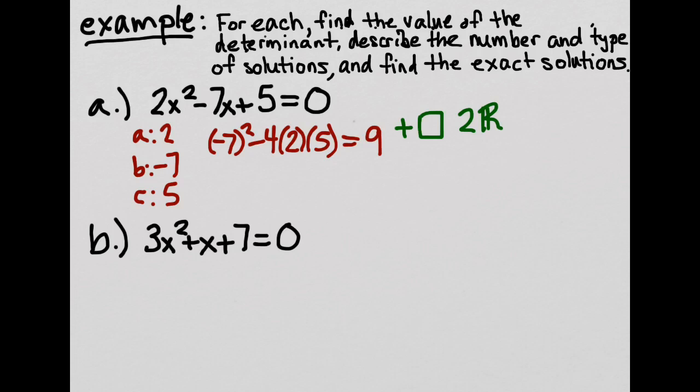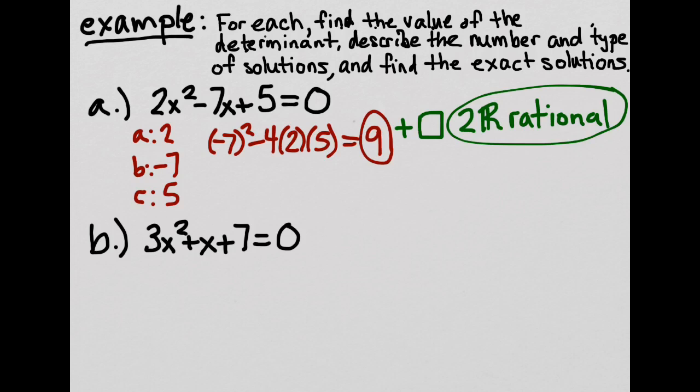And remember, the abbreviation for real is the double-barred R. Two real rational. Okay, so that's part of our answer. The value of the discriminant was part of our answer. Now we want to actually figure out the whole solution. So we're going to plug it into our whole formula.